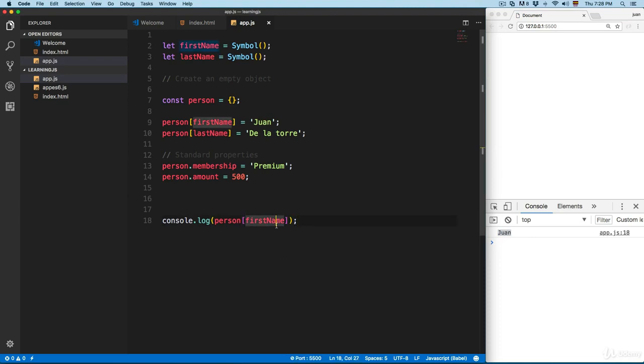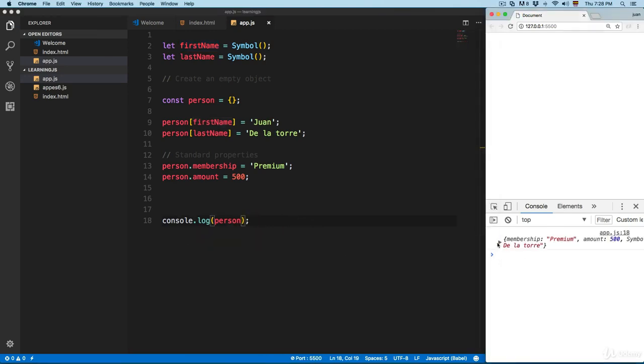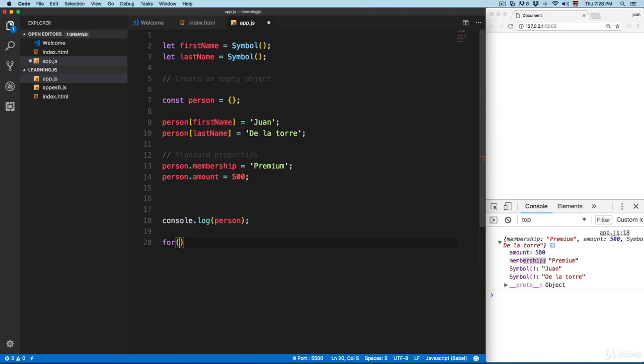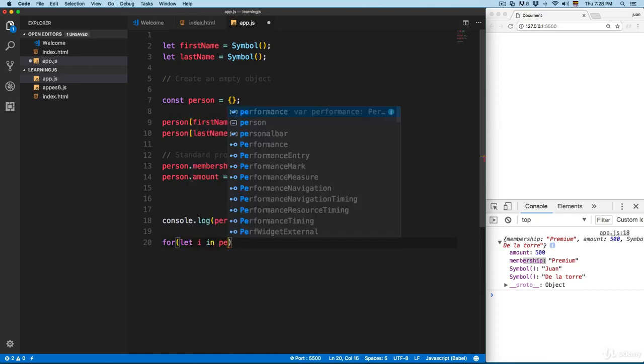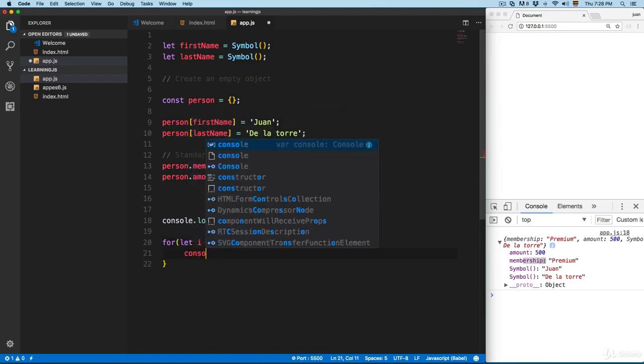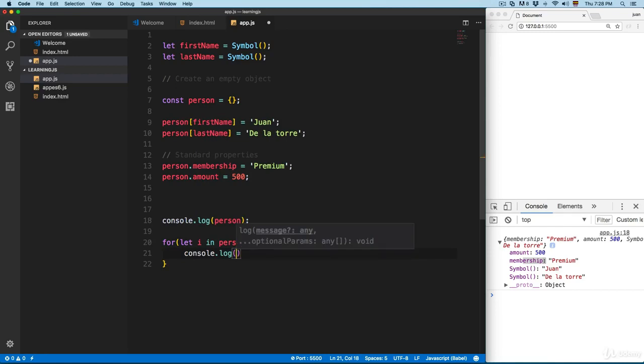So let me show you something important. I'm gonna close this, remove this and save, and you can see this is printing the amount, the membership, and the two symbols. So let's say that we use an iterator, let e in person, and then we console log, using template string literals, person at the position e.